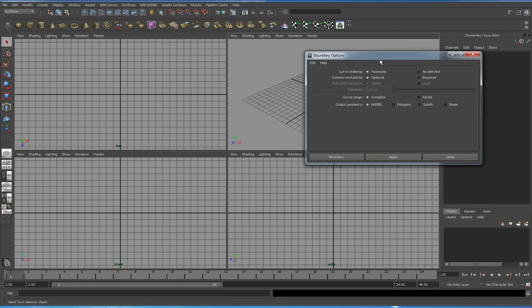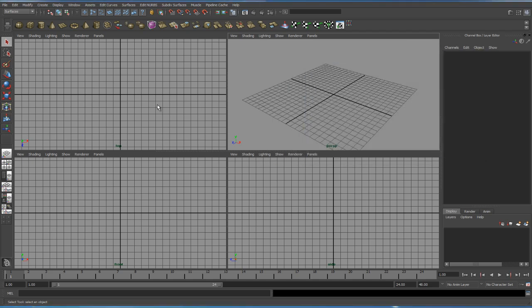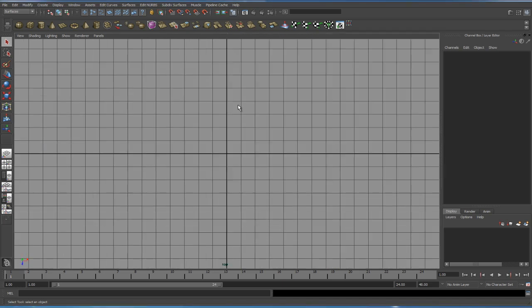To get this started, we're going to draw from the top view to keep this very simple. I want to say that this technique, this tool, is incredibly useful for creating broad organic surfaces such as rolled steel that you might have for the body of a car, or even for clothing that drapes over the body and you need a way to patch in between a series of drawn out curves or a series of lines, if you think of it in terms of drawing.